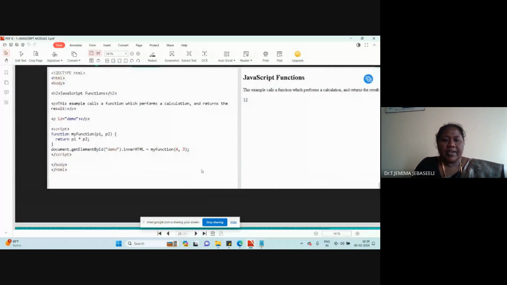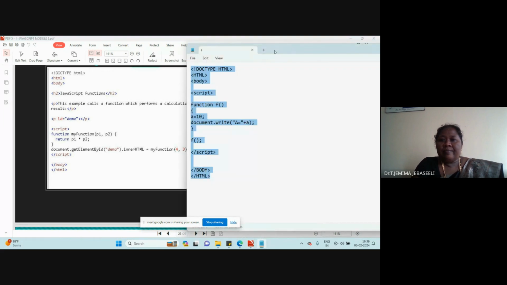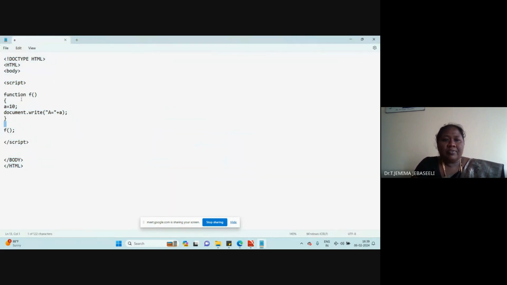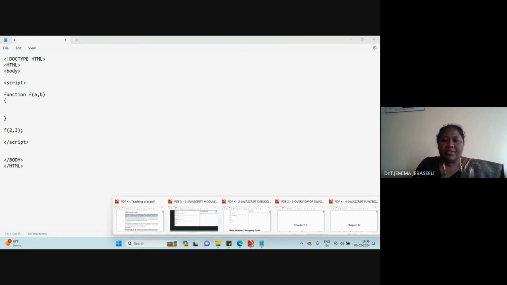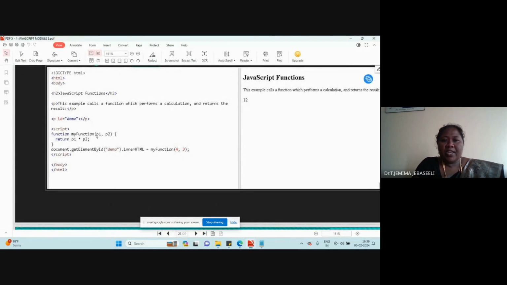Functions, we studied about functions, and you can pass values to a function. For example, consider this program is going to receive a and b values. For example, I just want to pass and perform addition between 2 and 3. So how can I pass a comma b, right? A comma b, in the declaration statement and the definition. So variable name alone you have to give. You need not mention the data type here, right?